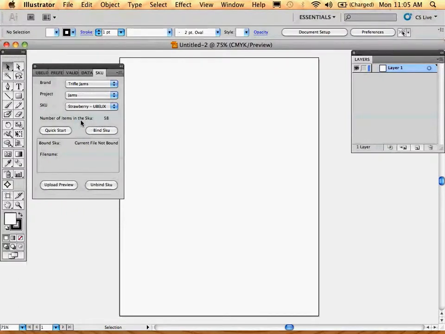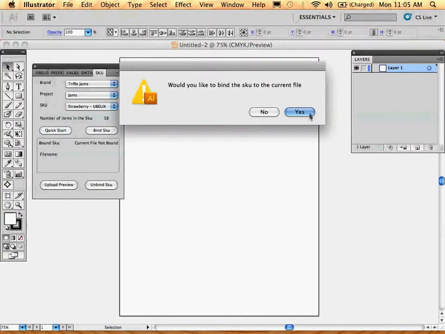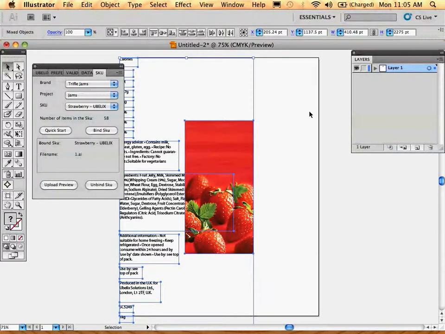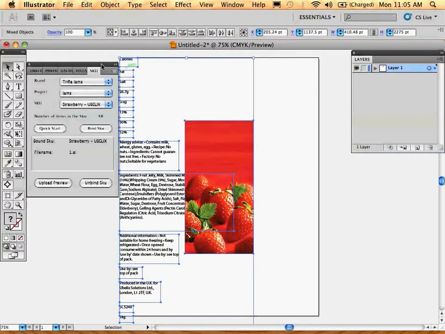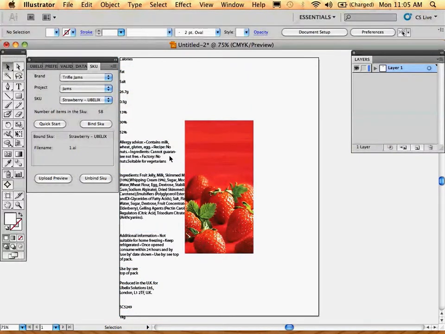So now that we've retrieved them from the server, we're going to click on Quick Start to insert them in the Illustrator file. And here it is. We have now, in a few seconds, imported 58 pieces of copy in the Illustrator file.